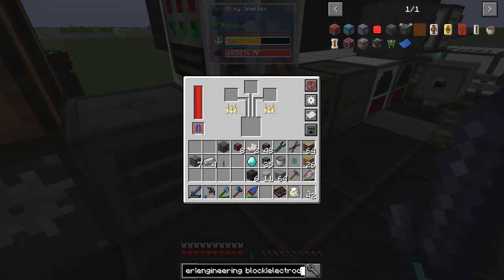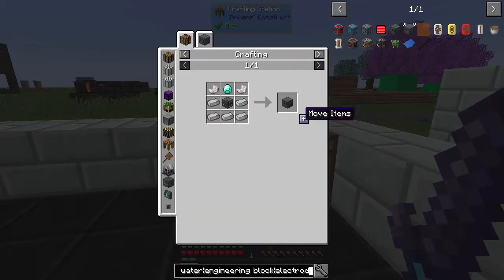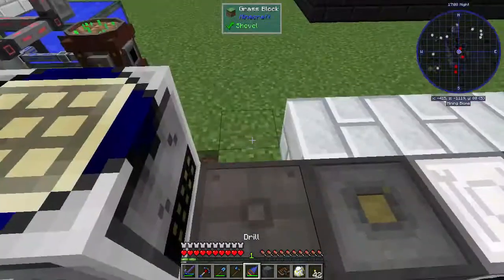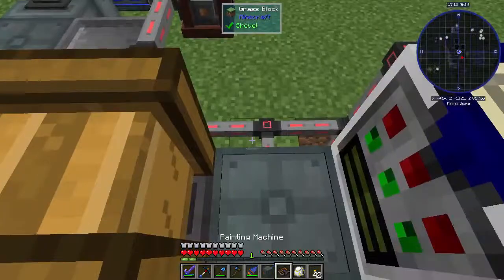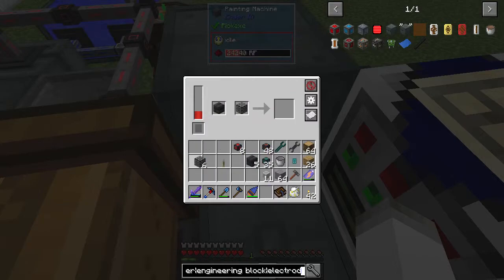And we will get our electrical steel. Perfect. So now we can make the painting machine. And the painting machine is what we use to make conduits pretty. So I guess let's just put it right here for now. We'll put what we want to paint there, and then you put the conduit facade. And this is the only way you can actually use the conduit facades.